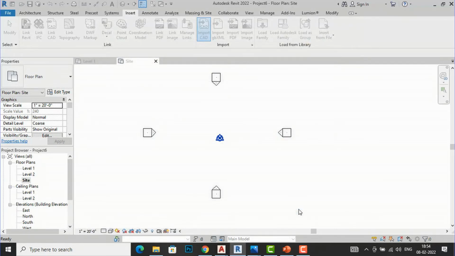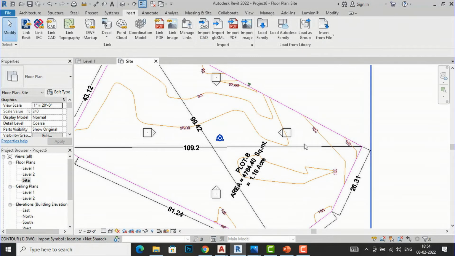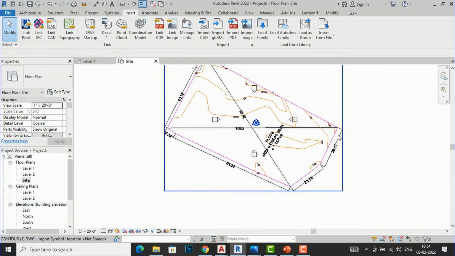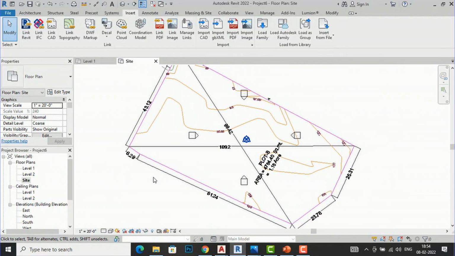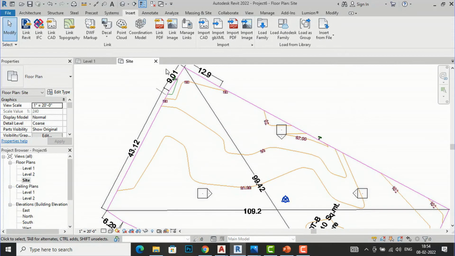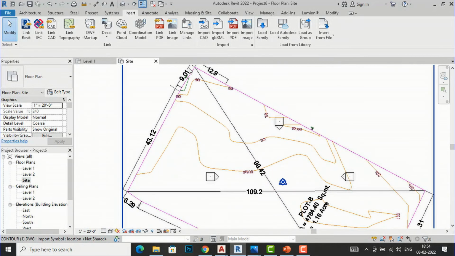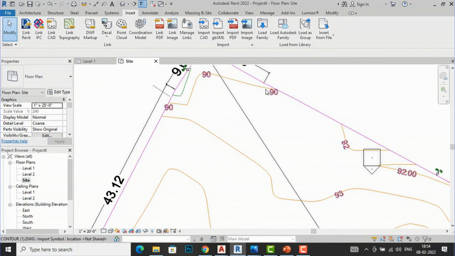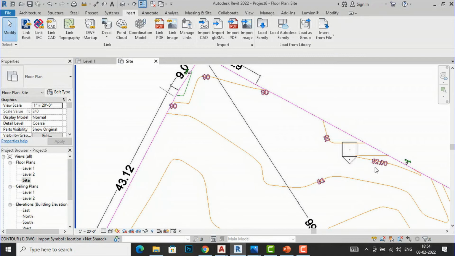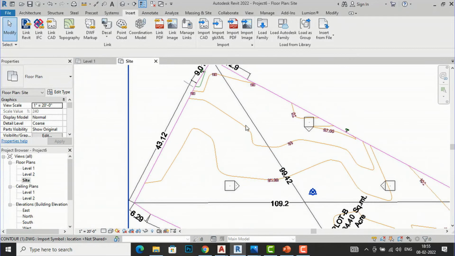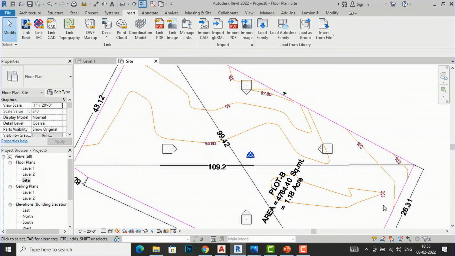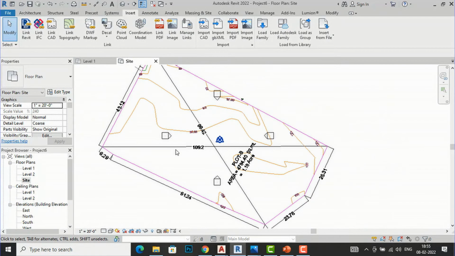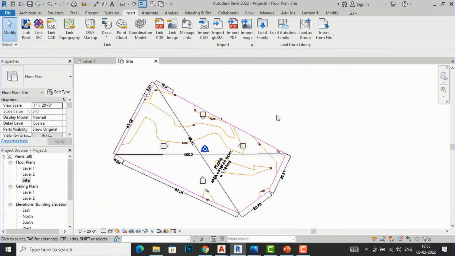So I'm going to open, and now this is our contour plan here. You can see this is 90 meter, and these all are 92, 93, 95, so it's increasing. This is just to make you understand how to trace this AutoCAD file.